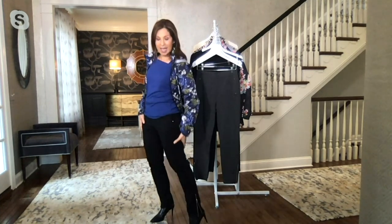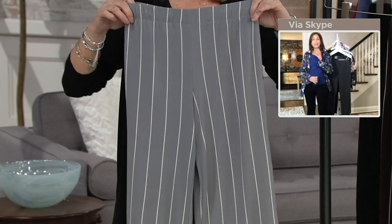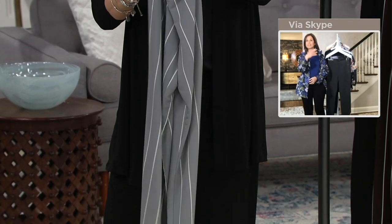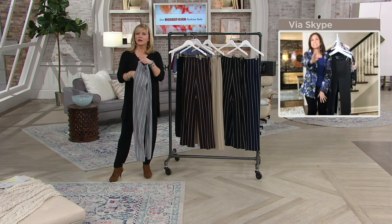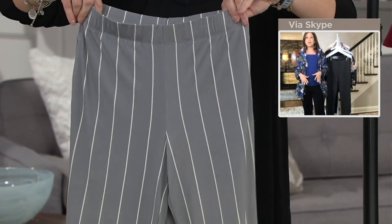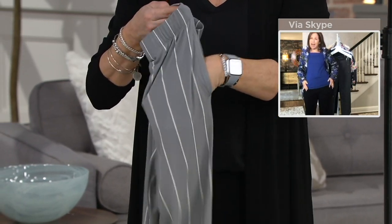It's not going to cling to the hip and thigh area, it won't cling at the knee. As you walk and move, the liquid knit literally drapes around your body — that's why it got its name. It will never ever cling, and you can sit in it for hours. This pant won't wrinkle, and it has nice deep pockets — we need a place to put our masks, cell phones, and tissues.